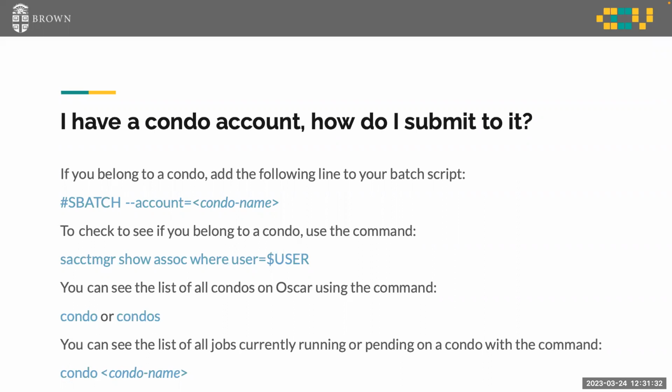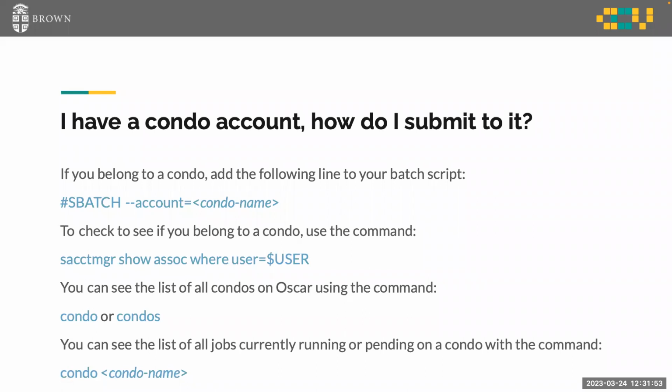So condo accounts are, so with a priority account, let's start there. A priority account is assigned to a specific user. So a user has a priority account. You pay a certain amount per quarter for that. I forget what it is, $200 a quarter, something like that. And that sets the limits on the resources that you can get.